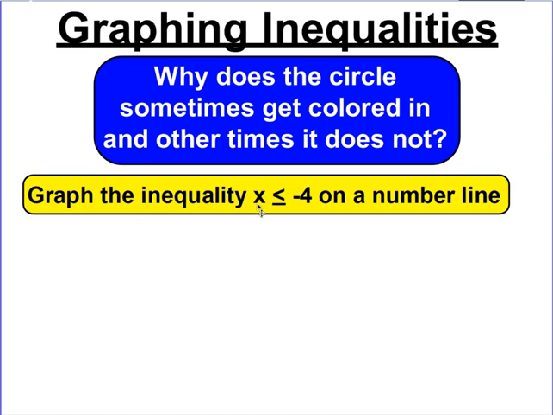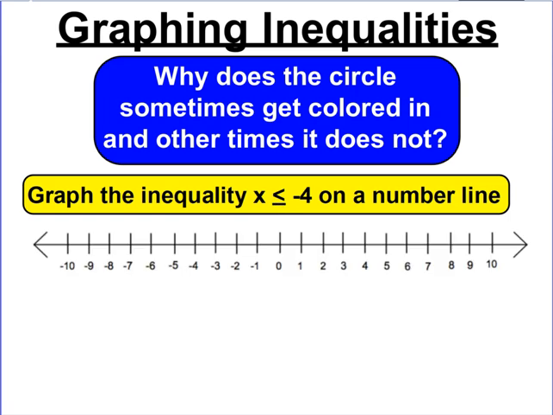I'm going to graph the inequality x is less than or equal to -4 on a number line. So I'm going to draw my number line. I'm going to put my circle at -4, and I'm coloring it in because of that little line below the symbol. The arrow is going to go in the direction for the answers. If x is less than or equal to -4, all the numbers less than -4 are on the left. Remember, numbers increase as you go to the right and decrease as you go to the left, so the arrow goes this way. Okay? The solution set for this would be -4, -5, -6, -7, -8. Okay, all the numbers that are less than -4, but also -4.